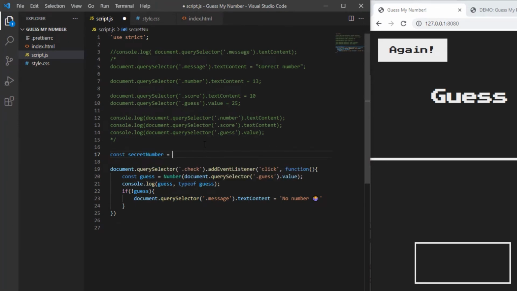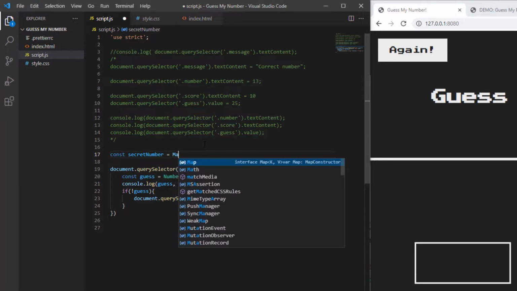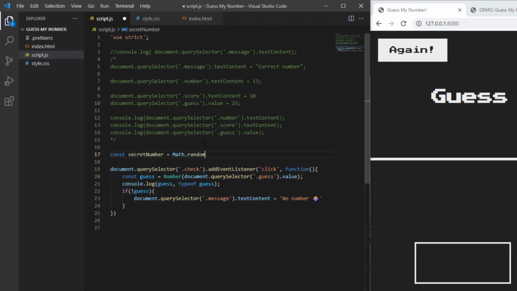Okay, and now we need a random number between 1 and 20. And this is actually pretty similar to the dice roll that we did earlier in the fundamentals section. So we use, remember, the Math.random function. Math is basically an object that JavaScript gives us, and on there we have a lot of different methods, and random is one of them.